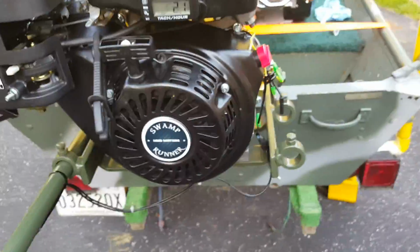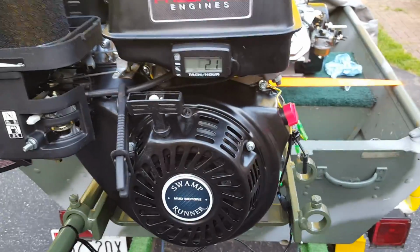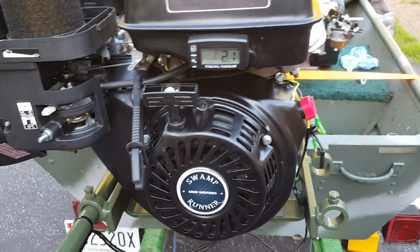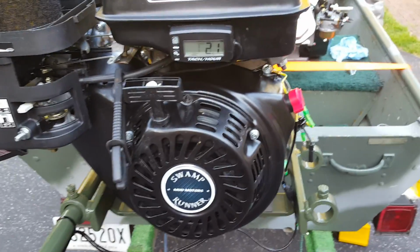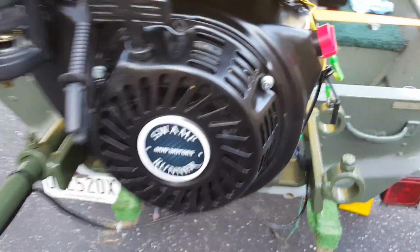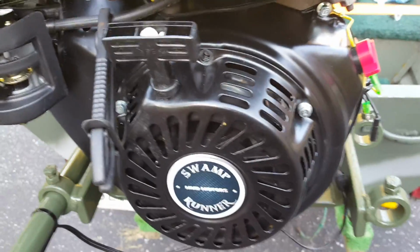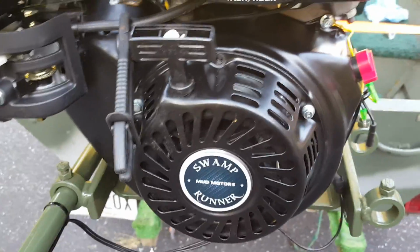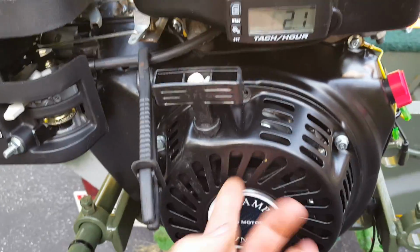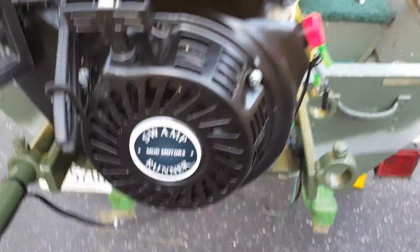As I noted in the other video, you don't want to use any more than a 4-degree advance key in a Predator 301, because in actuality you'll be running 9 degrees of advance, and that's far too hot and far too much advance for the engine. So this time around, I'm just going with whatever the stock advance is. It's like 3 degrees more advanced than a regular Predator 212. I just used the stock flywheel key, so I'm not going through that again.